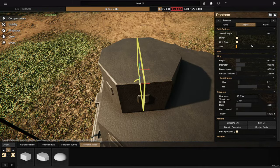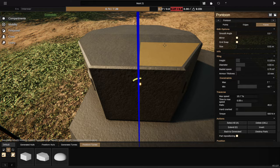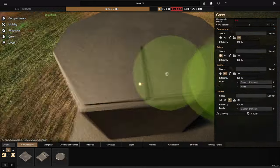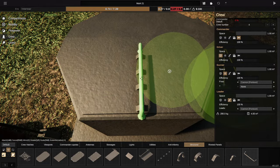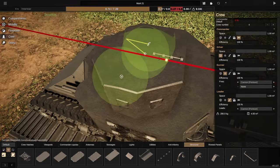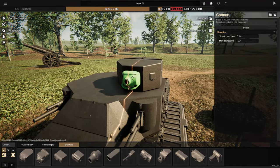So if you're in this thing, I guess the logic I've decided here is that you're just kind of rotating on the floor in order to actually follow along with the turret. Not exactly the most ideal thing in the world, but you know what? It's been done before and it'll be done again.